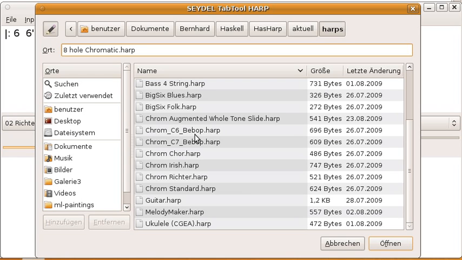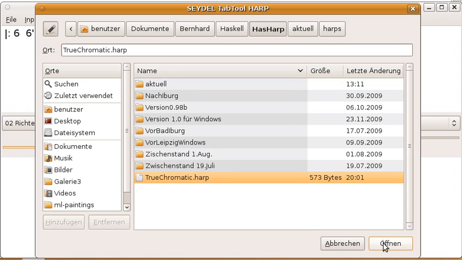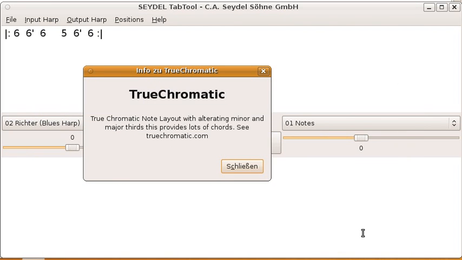directory. Now, if you have downloaded my TrueChromatic file, you may have downloaded it into this folder or into any other folder. I personally put it into this folder, so I take it from here and do open. It depends on where you have stored yours.